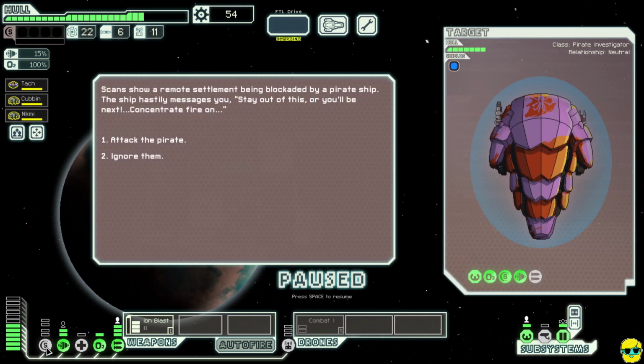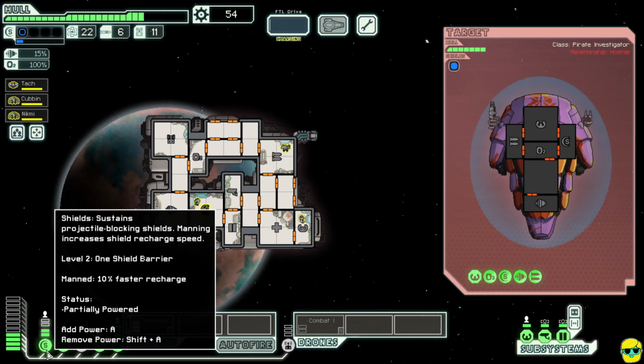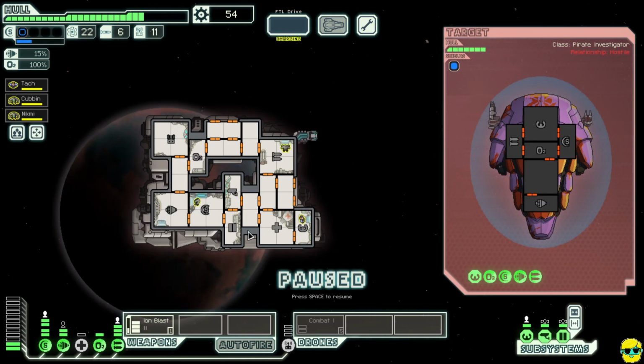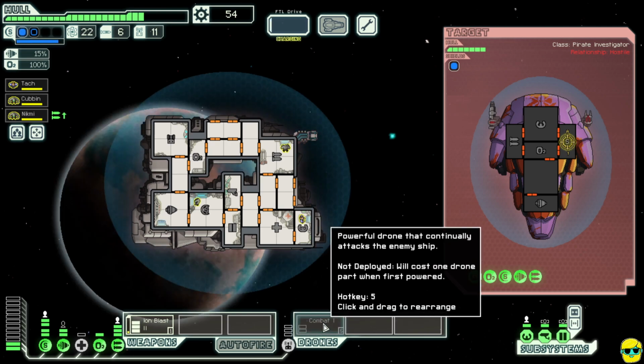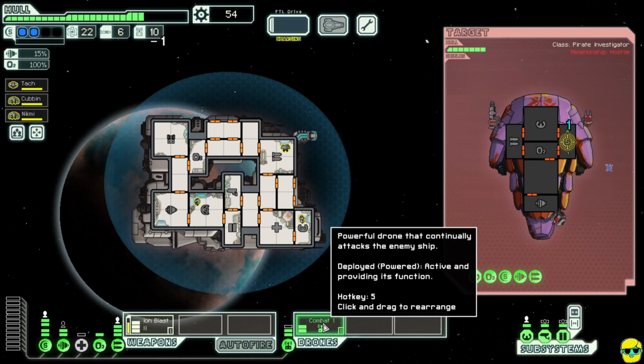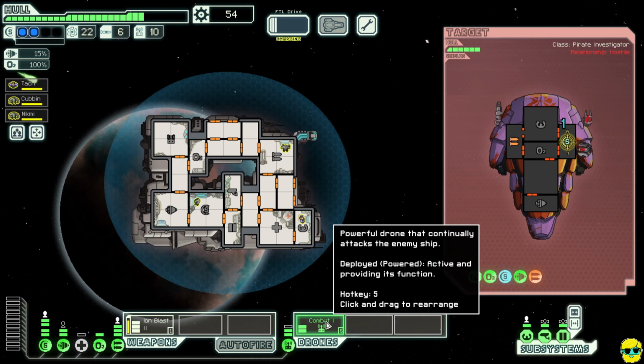Alright, we're going to attack the pirate, and unfortunately the plasma storm turned off our shield, so we want to turn that back on. I'm going to target their shield. They've got lasers, so once our shields get on, we should be okay. Alright, we got the drone coming out. There we go, we took out their weapon.